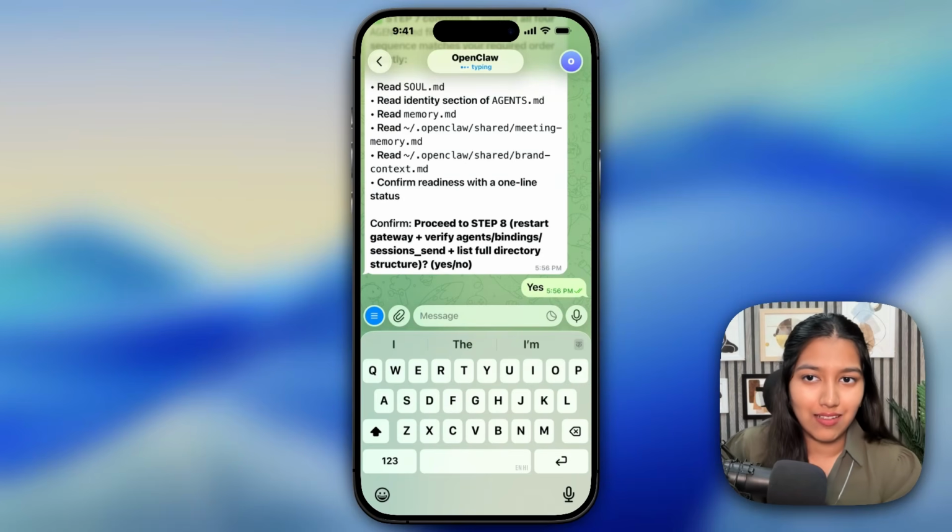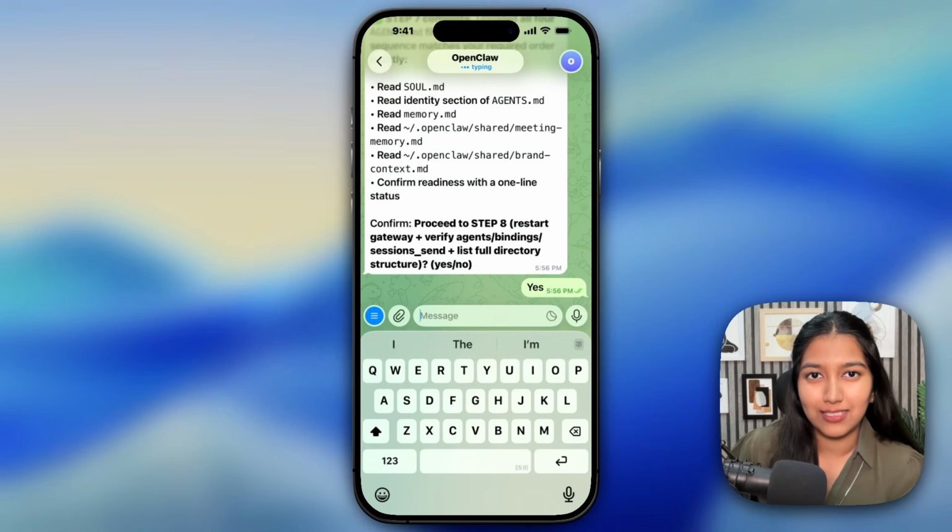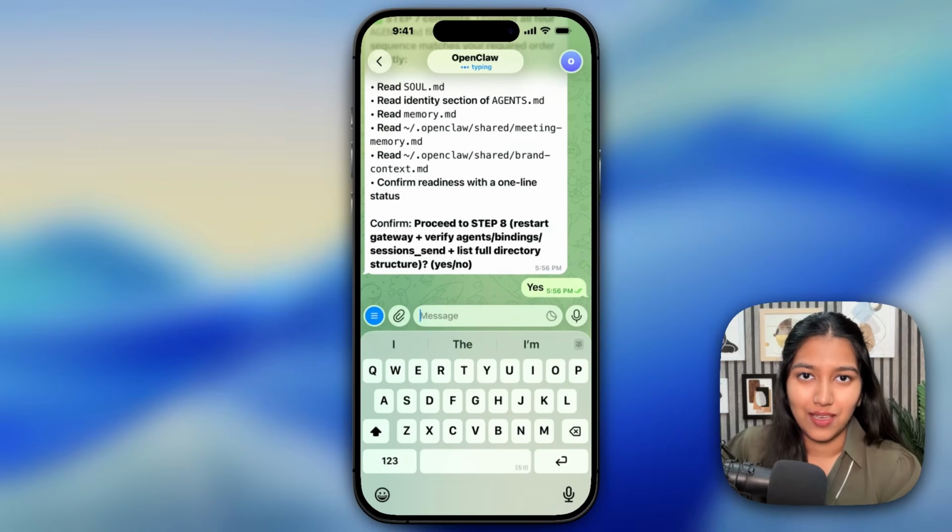To be honest, we ourselves went into the dashboard and we checked it. But even if you don't check it yourself, you can just ask it to confirm and it should be able to do that. I just check it myself because sometimes I feel that AI agents could be bluffing. They don't do things, but they admit that they have done it. So I like to keep a check of things myself.